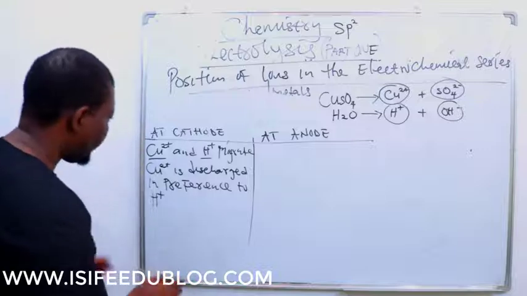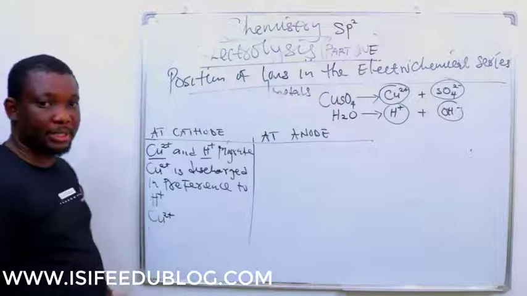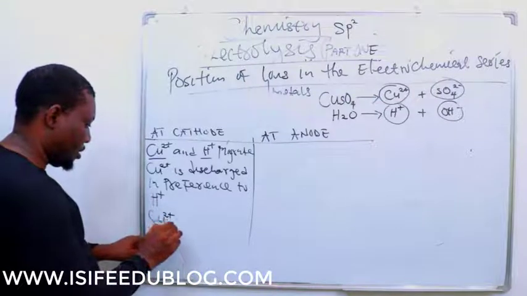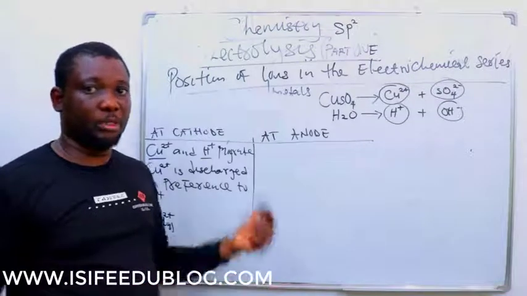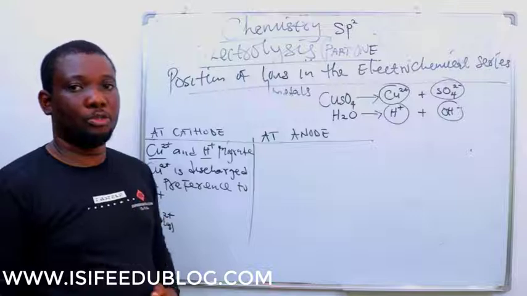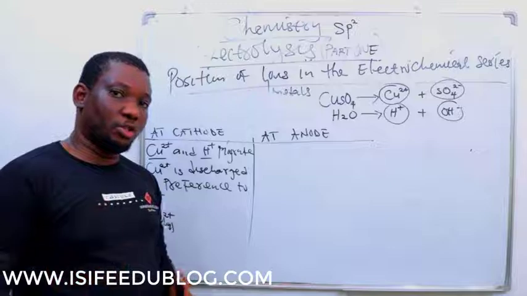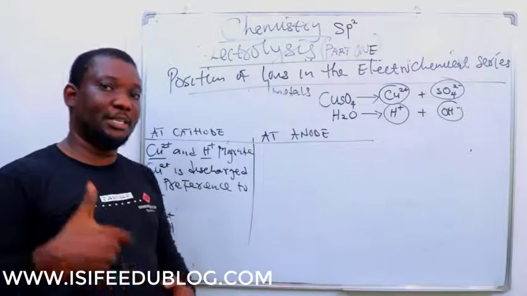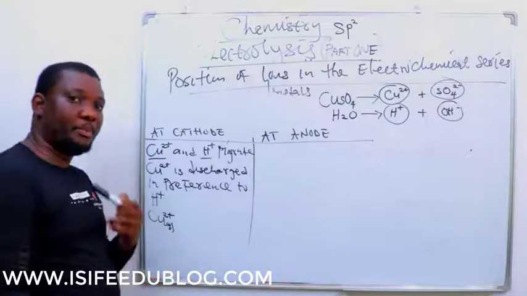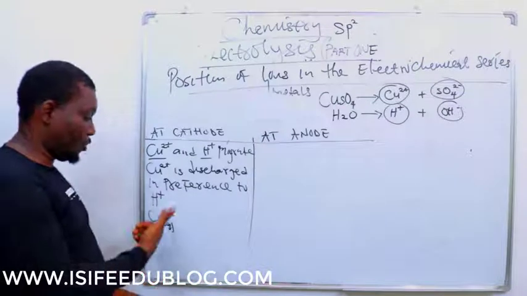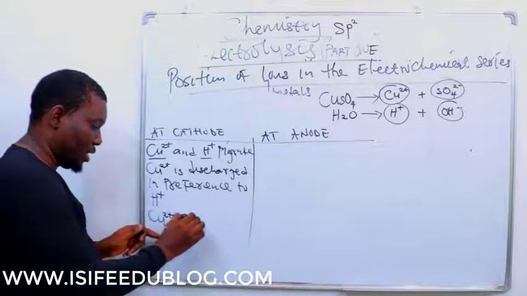If copper is discharged at the cathode, in an aqueous medium, it goes to the cathode, which is a solid substance. The cathode can be made up of any type of metal or non-metal. Suppose it is a platinum cathode, the copper is going to get deposited, so it leaves the solution. Coming to that electrode, copper is going to accept electrons. You have to check how many electrons it lost to know how many it will accept. Since it lost 2 electrons to form Cu2+, it gains 2 electrons, equal to its charge.